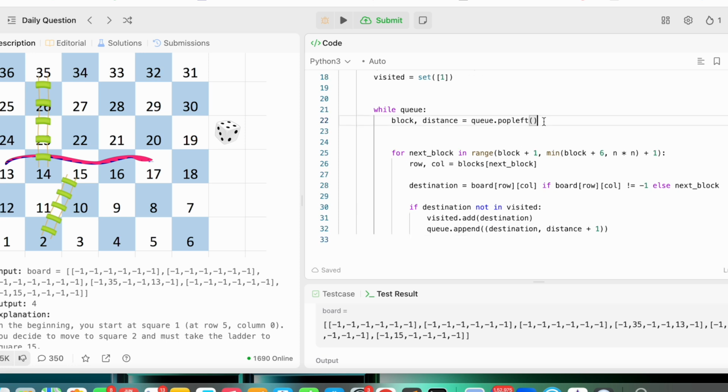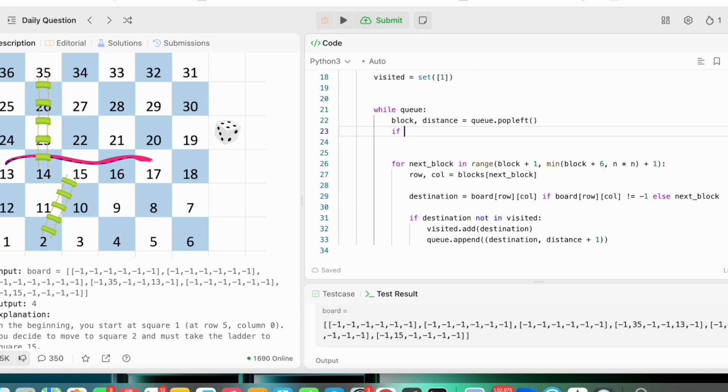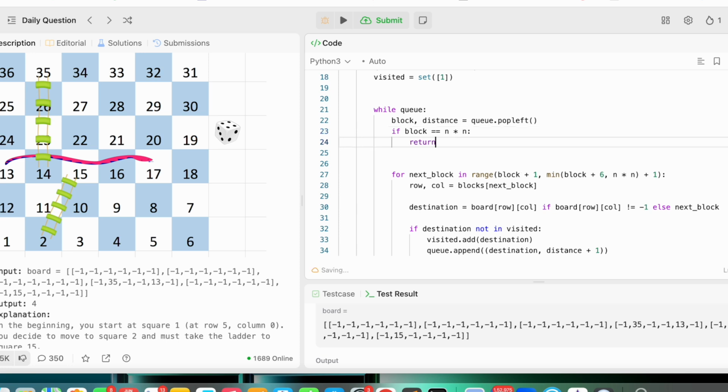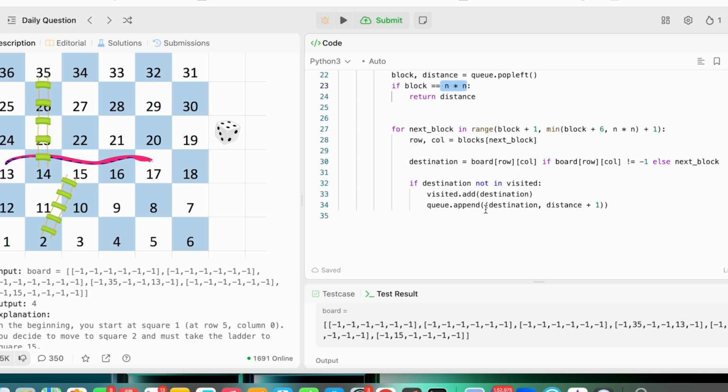And also when I'm popping a block that is n square, then we can just return this distance, because we want the shortest distance of this n square block. So that's it.